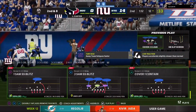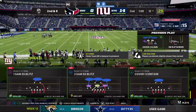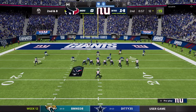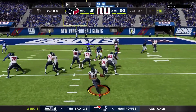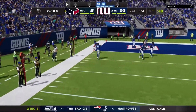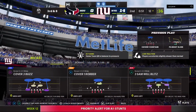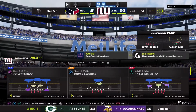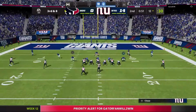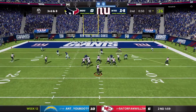Boy, that was certainly well read defensively. And the key to any screen play is space to work, and there was none to be found there, and they tackle him for just a short gain. Off play action. Knight on the move to his left. And he's left with no option here but to throw it away. I tell you, Brandon, this defense is playing with some confidence. Haven't allowed a point yet. Flying to the football. I'm telling you, it's almost 11 to the ball on every snap. Another nice job there to force an incompletion. So the failure to connect on second down leaves him staring up here at a 3rd and 8.